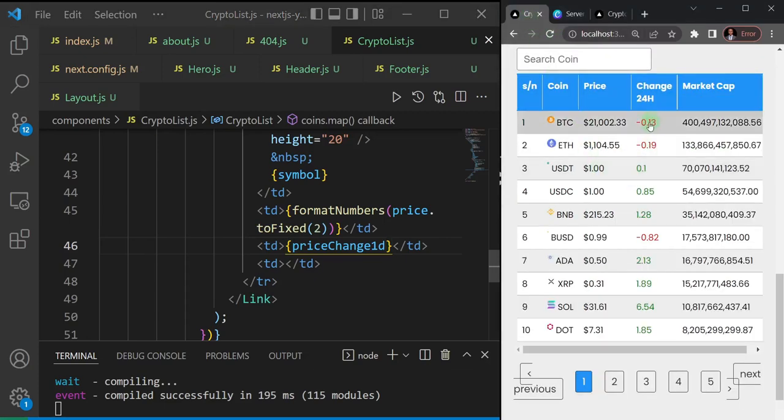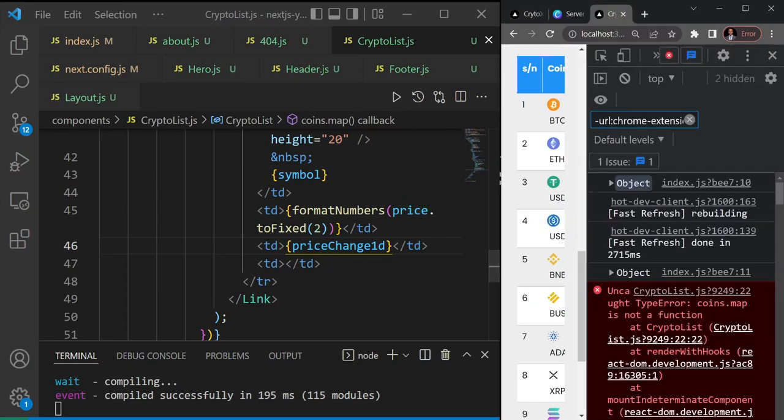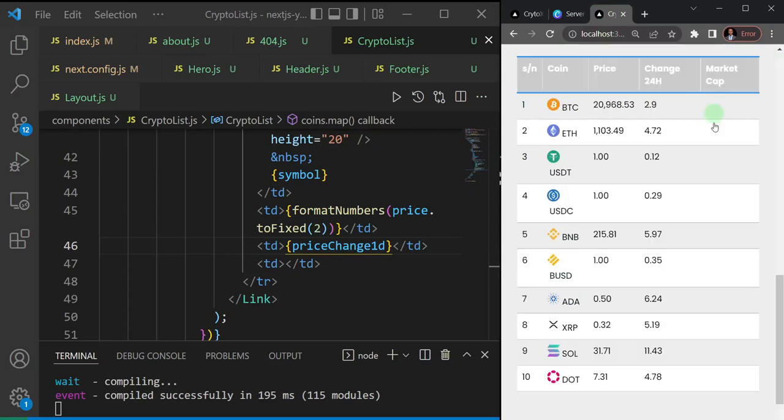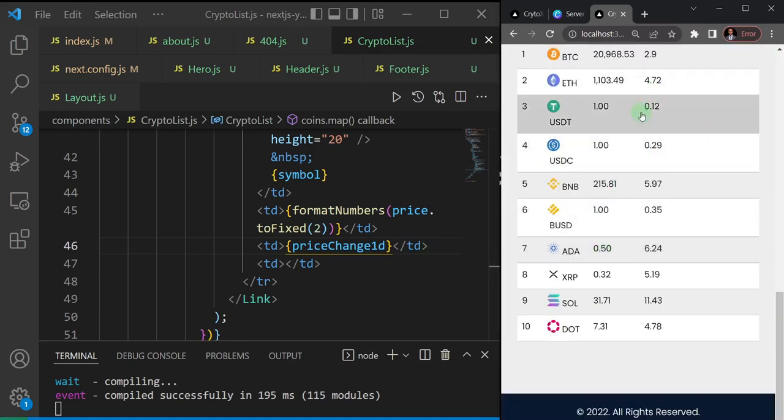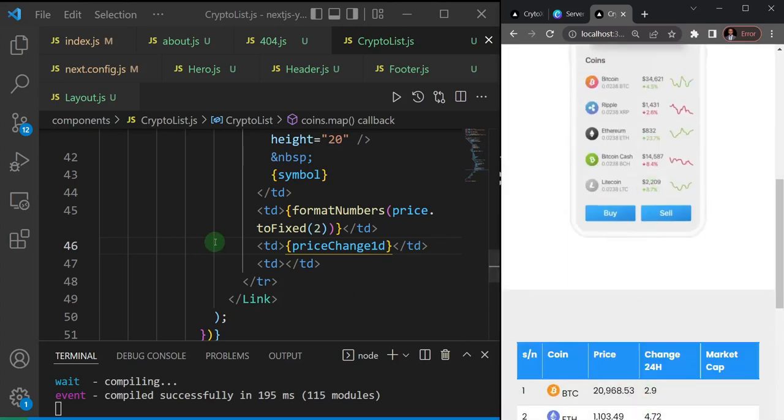So if you come here, you see that this is red and this is green, which means that in the last 24 hours, this coin has gone up by 0.85%. And like so for this one, it has gone down by 0.13%. That's what it means. All right, great. So basically, we're going to have a function that will handle that for us because we're going to need that functionality in several places in our application. So I'm going to create a function that will check the, what's it called, the change in 24 hours, and set the color based on that.